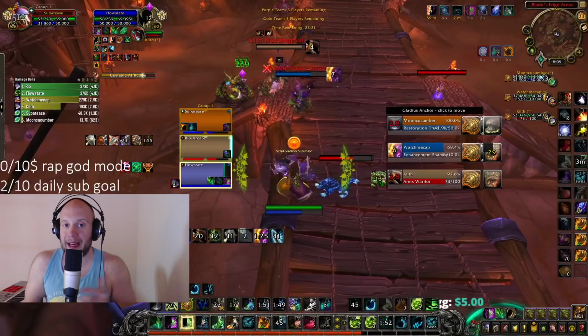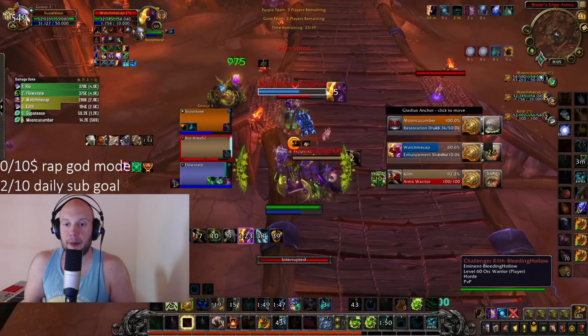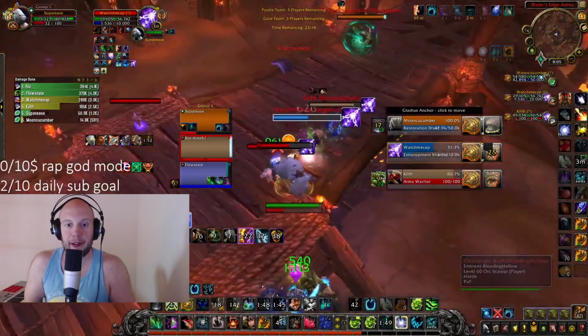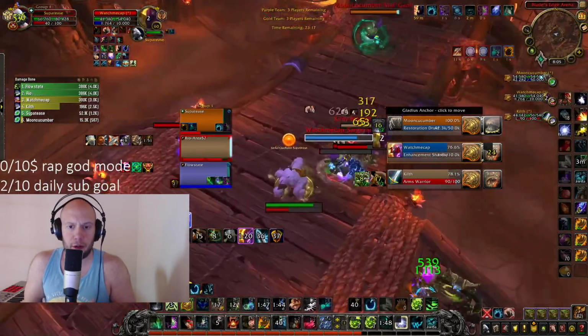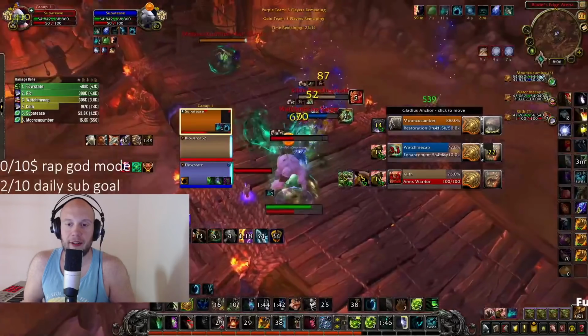Here I see the Spear of Bastion again, that blue circle. Very important you acknowledge it. My warrior in this position prevented the damage by disarming the enemy warrior, so using crowd control or using cooldowns during that big circle is going to be very important to the overall strategy and surviving here.